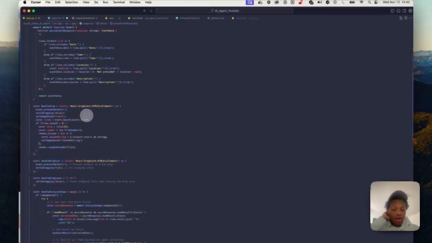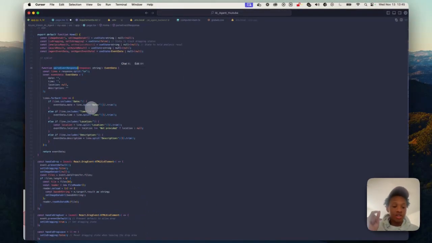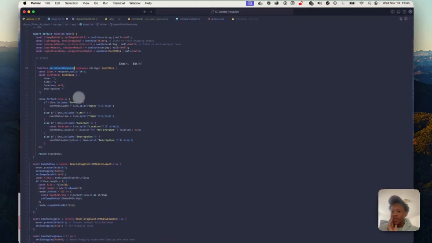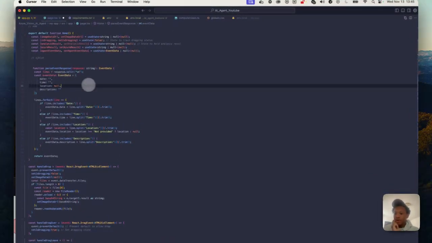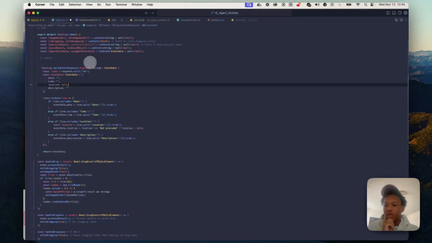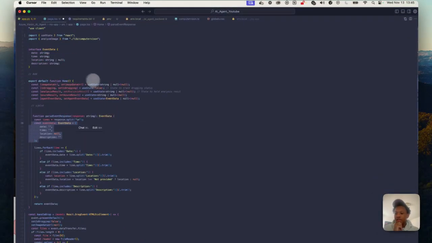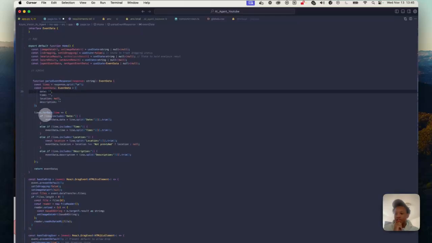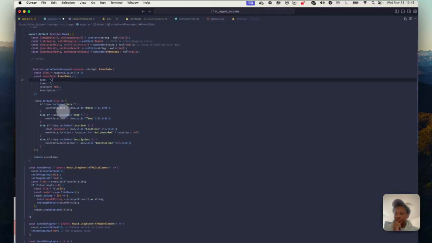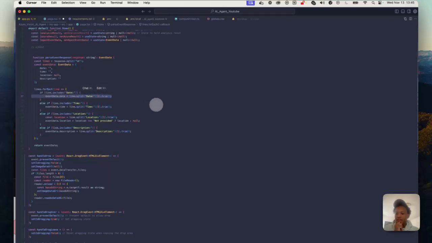right there, we're parsing the data to ensure the format we get looks good on the front end, right? Because I built this for a client. I'm giving you the sauce right now. So we have a variable called lines that just splits all the new lines text. We create our event data, contract again, insert it. For lines, for each line, if line includes date, event date, line.split date, trim at the second index. And there we go. And you keep splitting it so that it looks good when we return it, right, for this format.